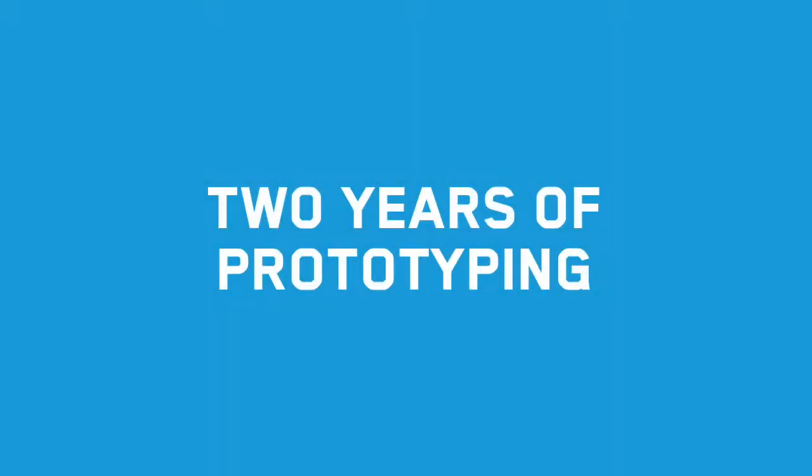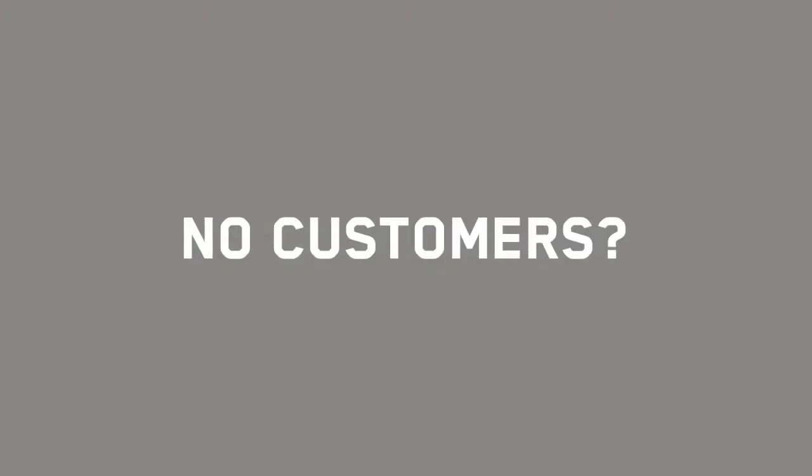And so what followed was actually this period of inventing the future. What does this look like, especially if you're going to build it in a generalized way? And what that invent the future period looks like is 2 years of prototyping. And that's 2 years of prototyping without a customer, without any way to sort of get feedback in a traditional sense, right? Is that worrisome? Danger, Will Robinson. Danger. Yeah. It's definitely worrisome. This is the kind of situation that you can get in, you can waste a lot of time and money and build completely the wrong thing, right? You have to get feedback in some way.